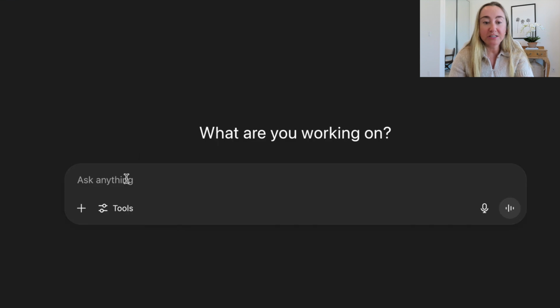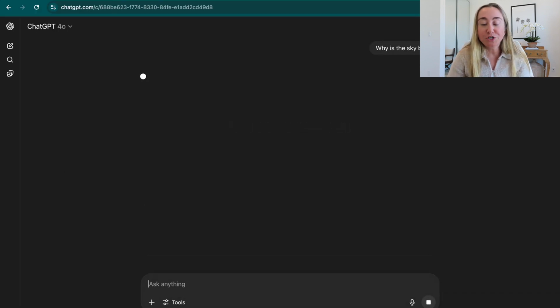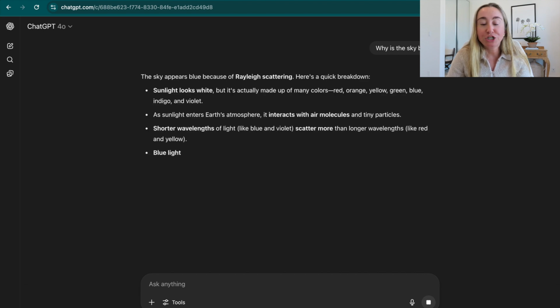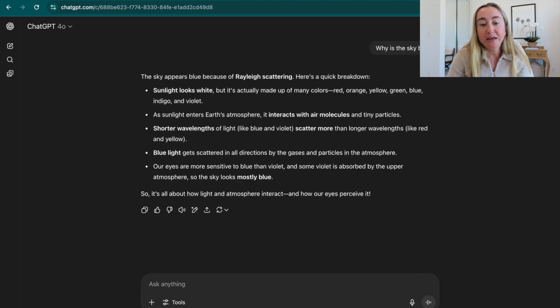So I can go right here into this text input, and I can ask a question like, "Why is the sky blue?" And I can treat it similarly to almost like Google. When I press return, ChatGPT is going to answer the question for me and provide me with this text output. It's taken the input, which is the text that I provided it with, the question, "Why is the sky blue?" and ChatGPT has responded to me by answering the question that I've asked it.